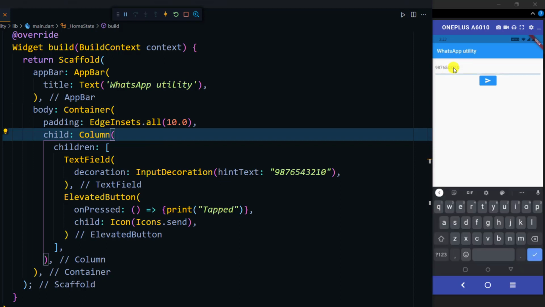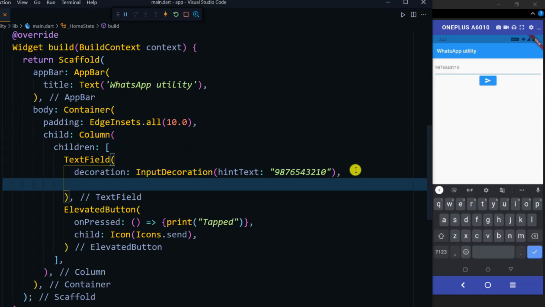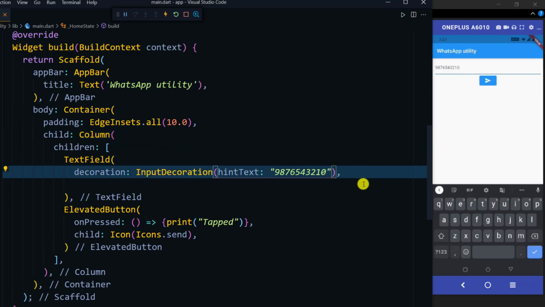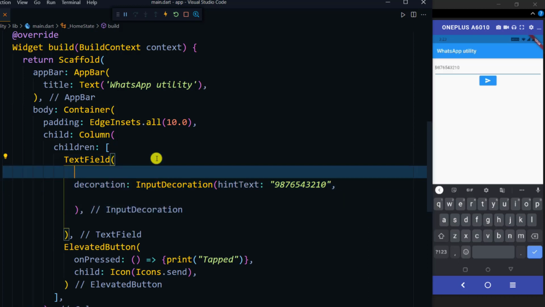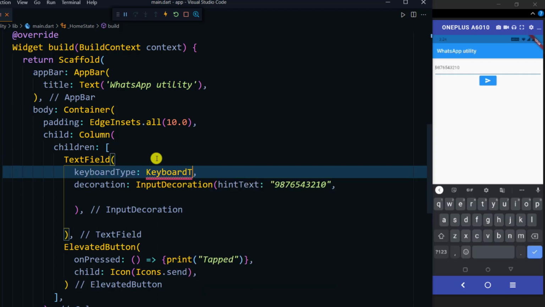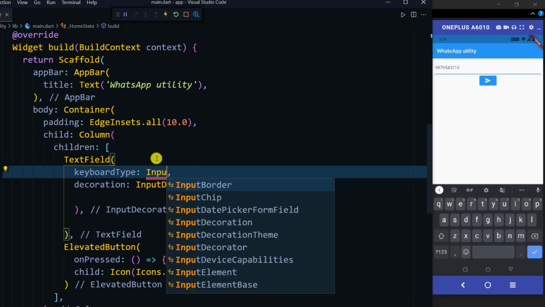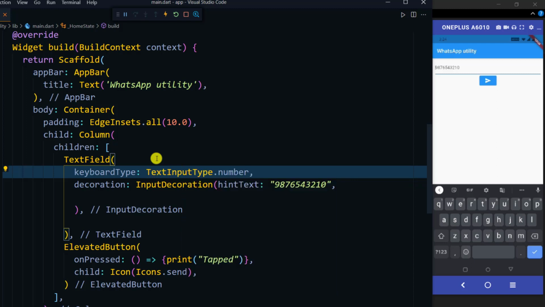Then what we want to do, so this looks very empty. So as soon as I click on that, I want something to be. Before that, we'll just change this. So instead of this alphabetic keyboard, I want this to be number keyboard. So we can use the decoration for that, and within the decoration here, we will have the comma, and not within this, here I have to say what is a keyboard type. I'm going to say keyboard type, input type should be, yeah, input type with number. So this is the one I want.